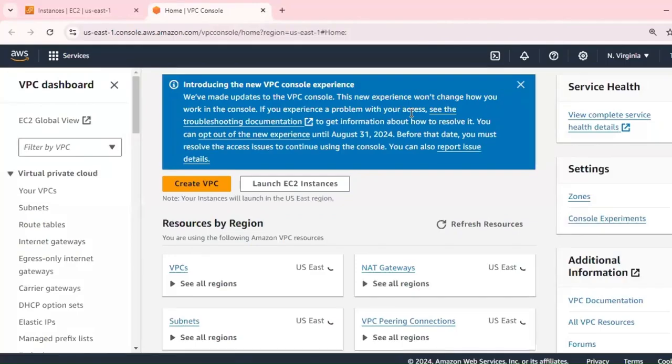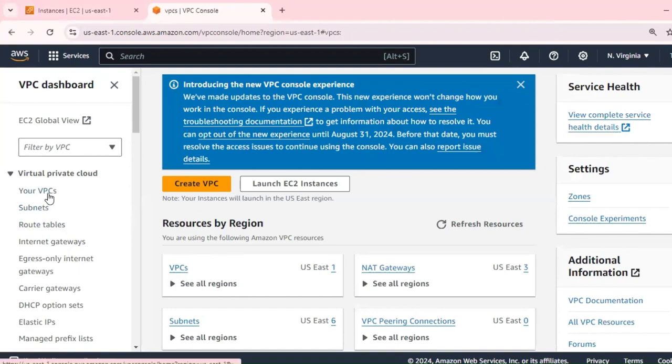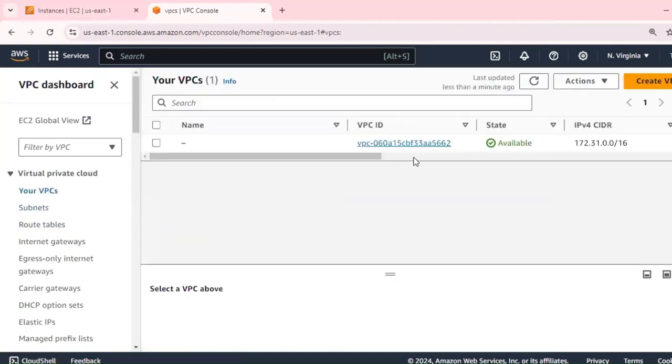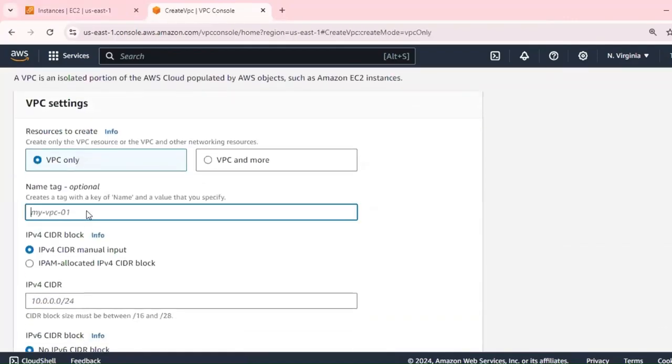If you have a timeout and are not able to connect to your private instance, the way to implement it is to create a VPC. Under that VPC, you start mapping your associations. First, we have to create a VPC. Tell me what name we can consider, or else I will proceed with any naming convention.